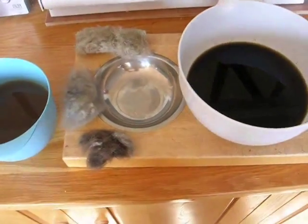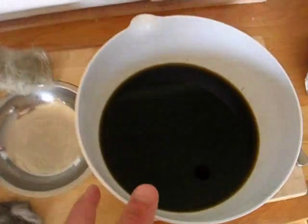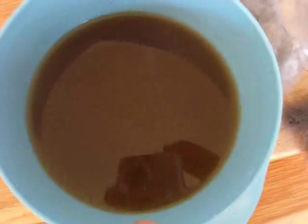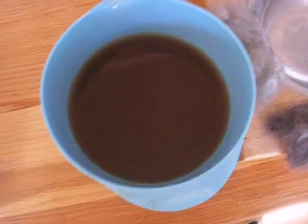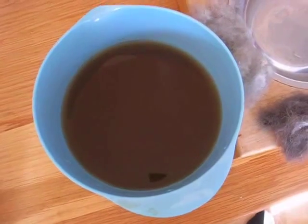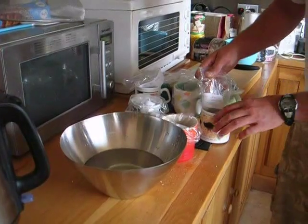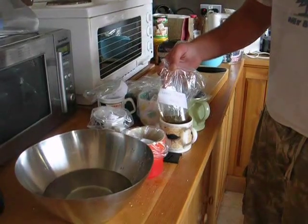I've let it cool overnight and soak in as much as it can, and sifted all the stuff out. You can see a green tinge around the outside but it looks quite brown, and with this one there's a yellowish browny tinge. I'm just going to decant them into some bags with the various fibres and let them sit for a day, because I think the more time you leave them the more dye they absorb. I've got these bags labelled up with the colour, whether they've been fixed, and what fibre I used.